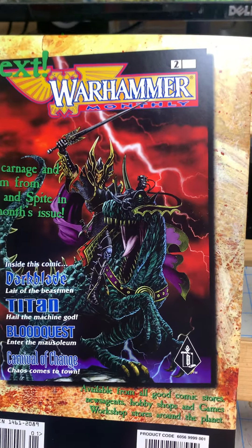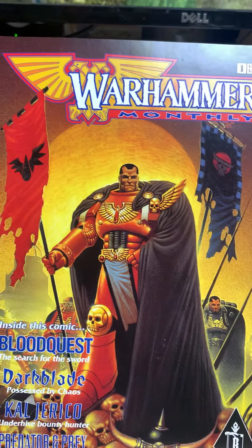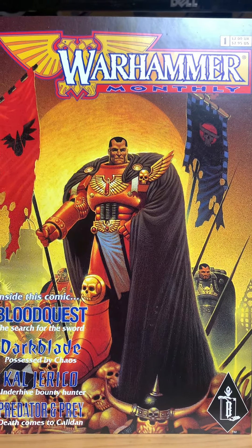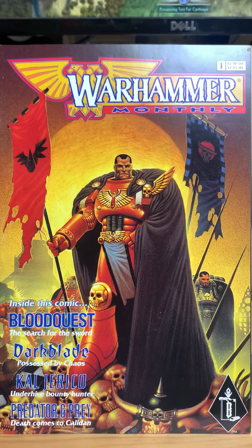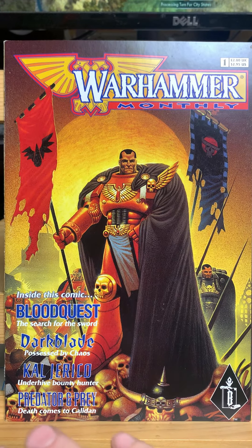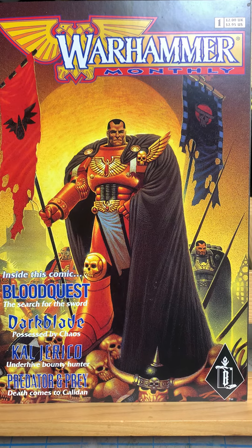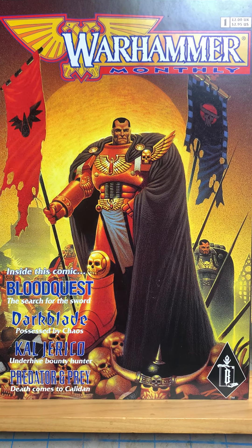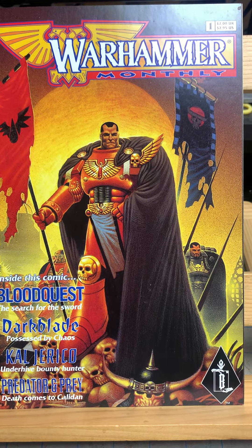Warhammer Monthly number two has the Titan story, which I remember the most. It was about a guy who took over a big gigantic Titan mech. He plugged himself in because the original pilot got wounded or killed — against the sergeant's orders — and he bonded with it and ended up winning the war. He was brought before a religious group and they told him he was chosen by the Titan. He should be executed for ignoring a direct order, but he argues that the Titan mech bond supersedes all orders, and that the order was sacrilegious — to tell him not to bond with something he was destined to bond to. I thought it was a cool story.